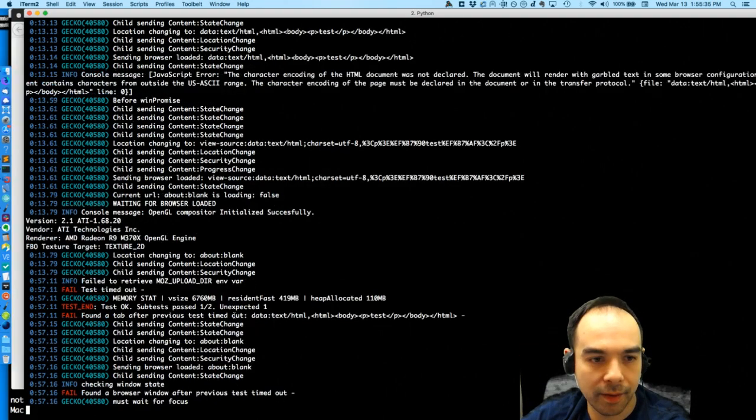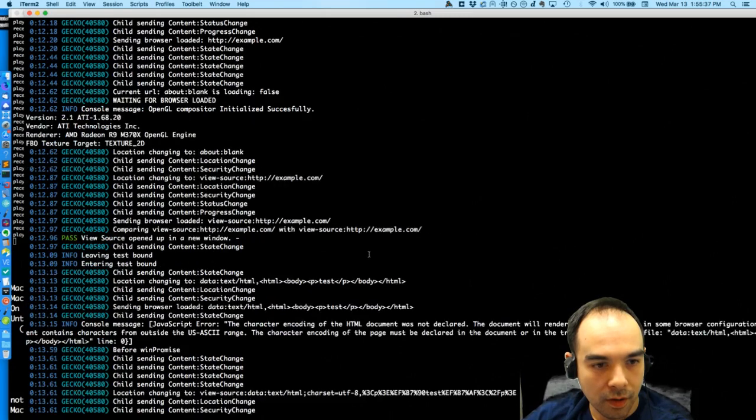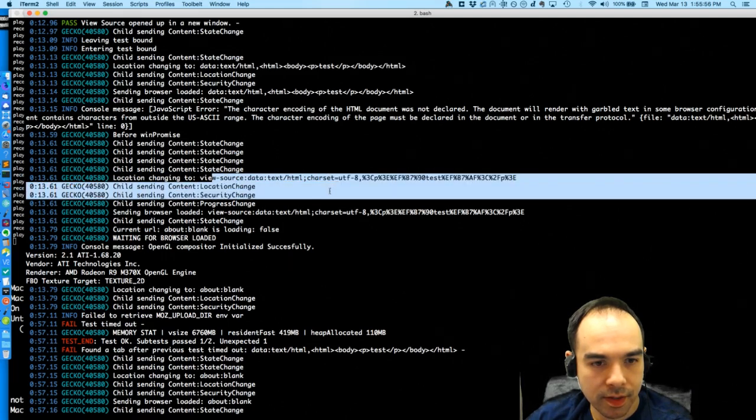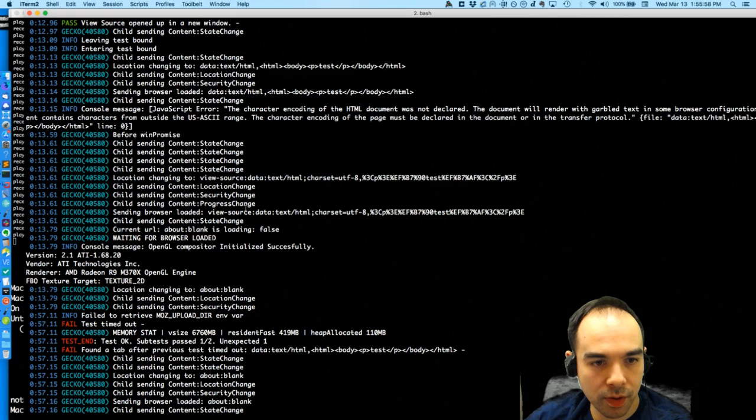What's the deal with that? It sends its location change and then sends the load event. So the parent should think that what's loaded is actually this, not about:blank.